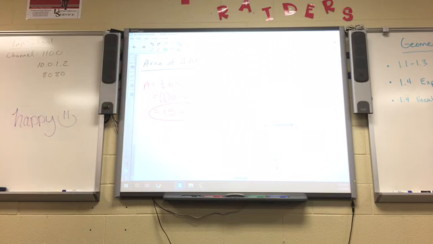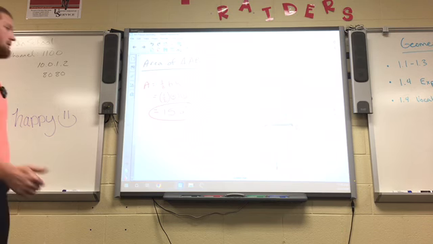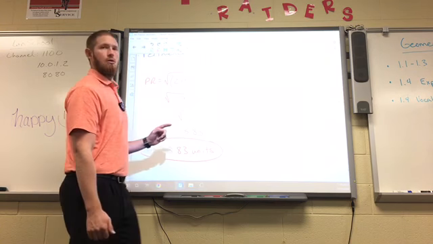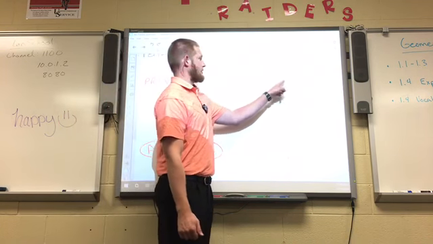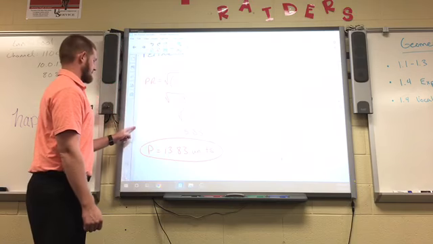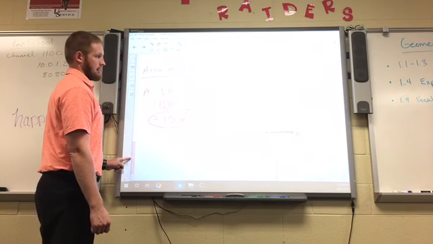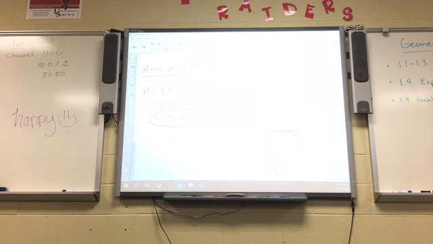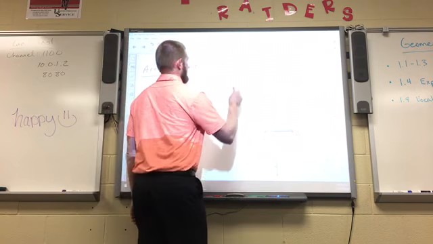What you do have to be careful of is sometimes you're going to have to find your height and it's not going to be part of your triangle. Up here, was your height part of your triangle? Yeah, 3 would be your base, 5 would have been your height. Down here, it's not. A question I had during first period: if I have to find my height, will it always be inside my triangle? No, it won't be.